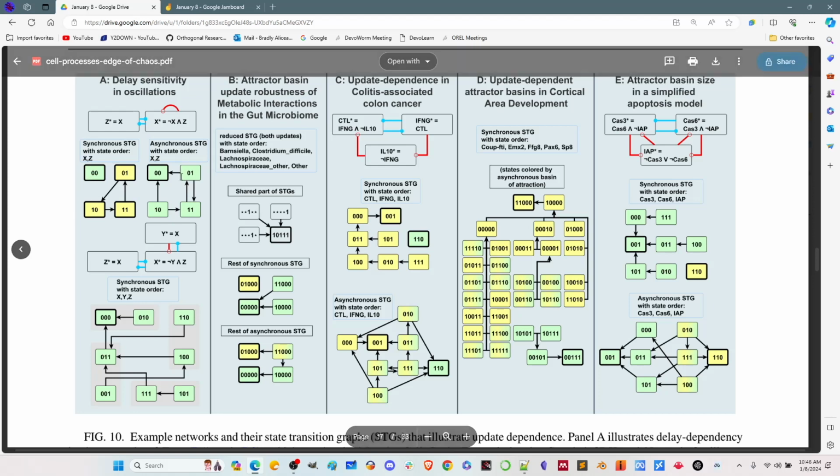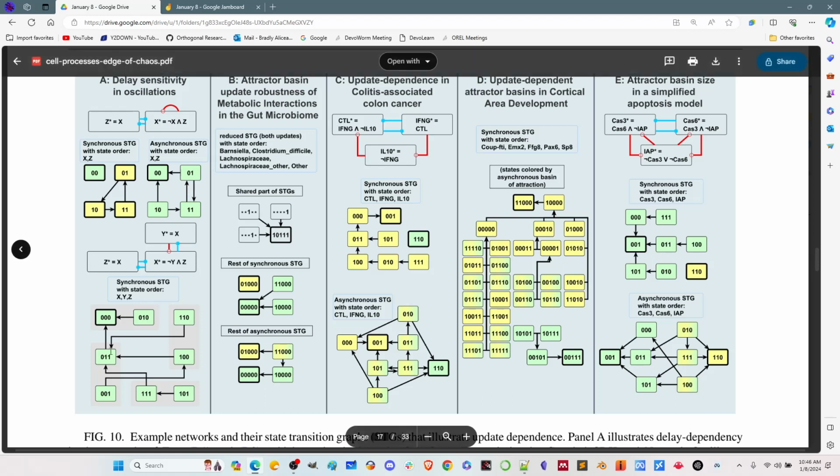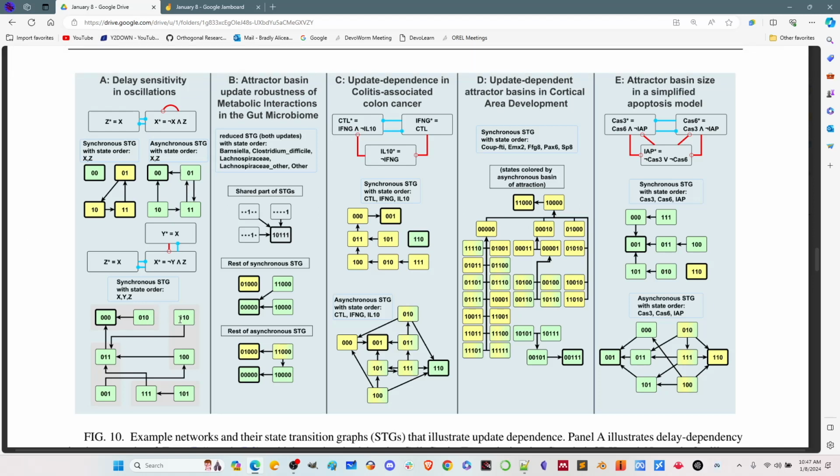In the asynchronous case, however, 0,0 is the end state for 0,1 and 1,0. 1,0 leads to 1,1, and there's this feedback between 0,1 and 1,1. And so this leads to this transition graph down here. And this is a 3-state system, or a 3-bit system, I guess, where you have different state transition rules.